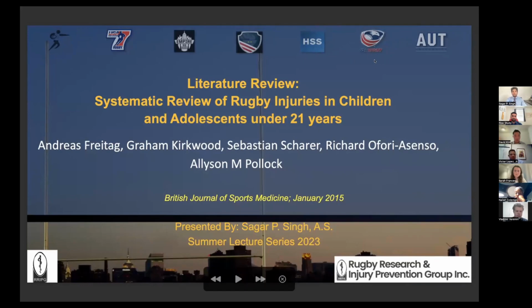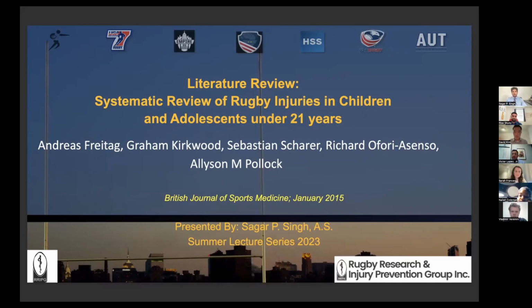Very nice, Mr. Singh. So the issue here, and again, the paper's a little bit older, 2015. Particularly what happens is that there's been a lot of involvement in how they look at and statistically analyze exposure and incidence, moving into looking at the overall incidence times time loss, which gives you burden. And so this is, again, another good, foundational paper in which they looked at the literature review.